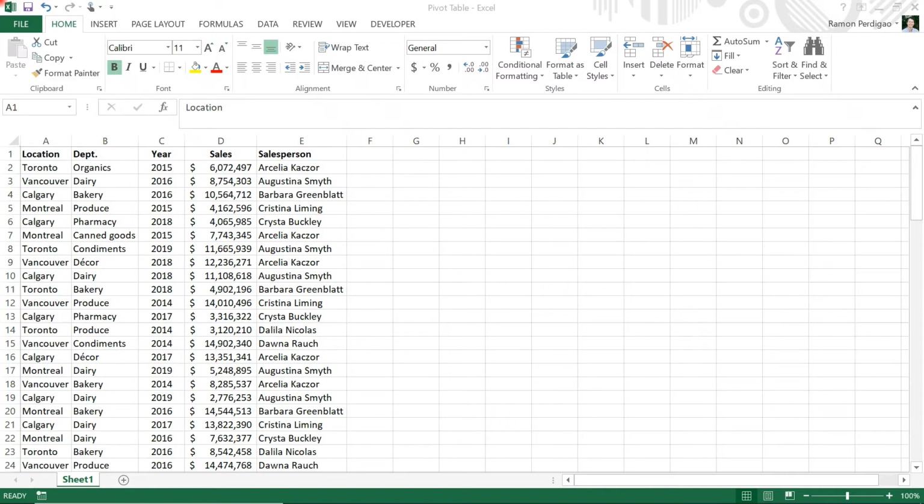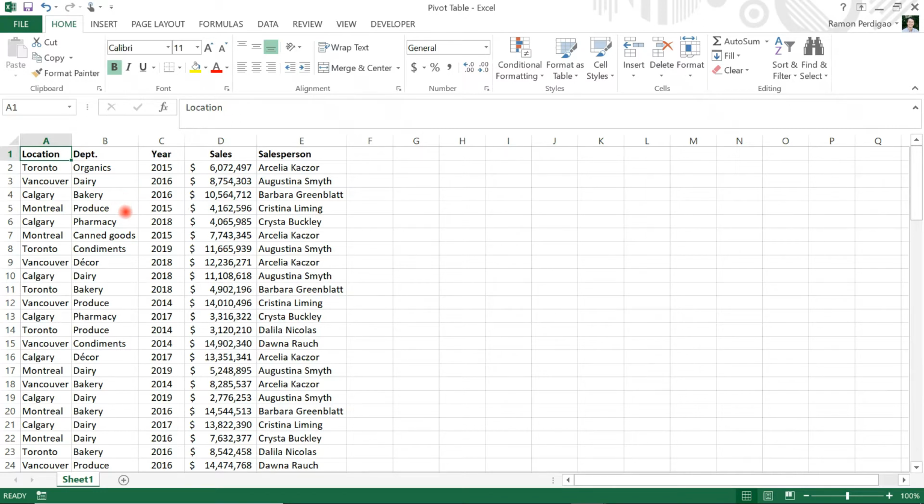For this example, I've created some data here, completely randomly created, and I'm looking at the sales by certain salespeople. I'm looking into it by location, four main cities in Canada. I have a department breakdown: organics, dairy, bakery products.